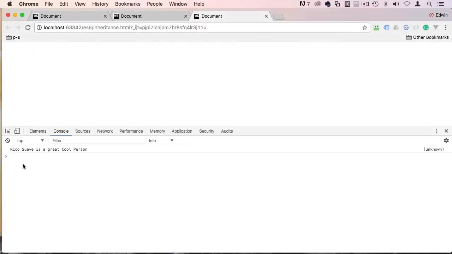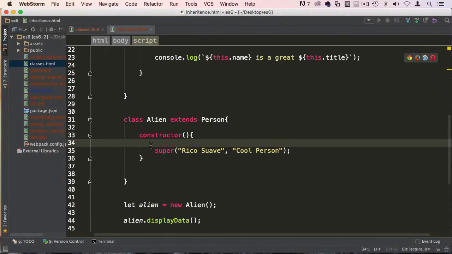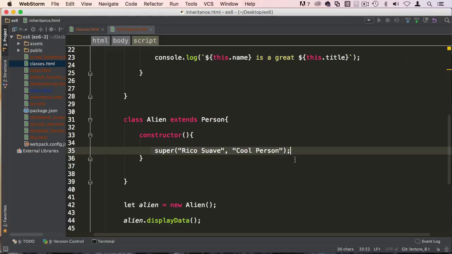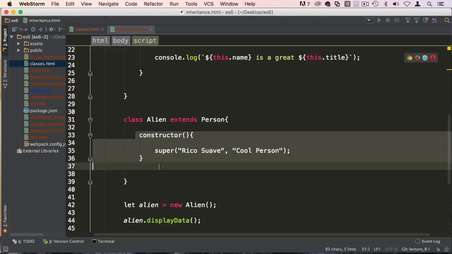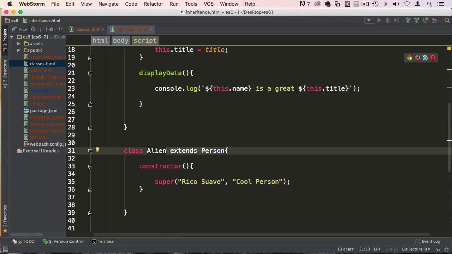Let's come back here, and Rico Suave is a great cool person. You see how that works? I know this might seem a little confusing, a little different from other programming languages as we have the constructor, but you get the point with extends, right?